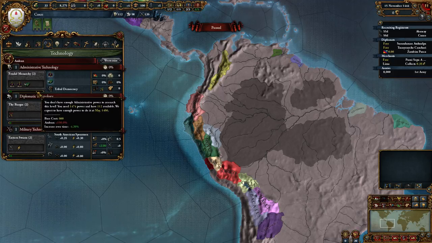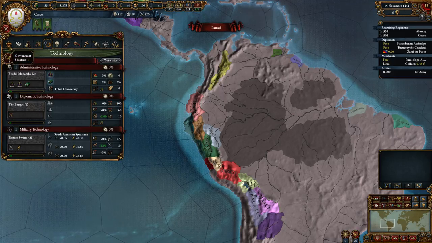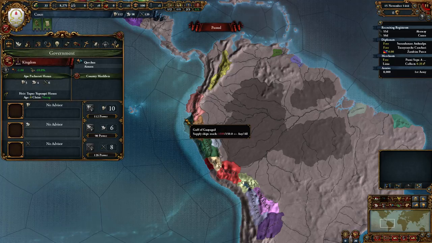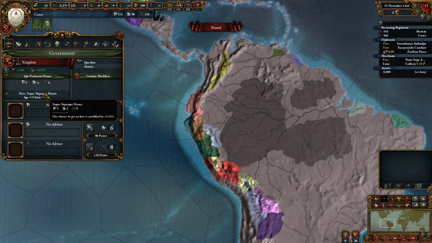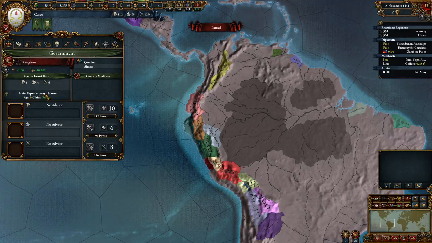1.5k points per tech level. With 13 points, you're gonna gain the necessary points. You're gonna gain the ideas, and you're gonna get them maybe in 50 years, I think, depending on how many events you get. And these guys are gonna be alive for quite a while. I'll say that you're gonna have this guy up for the next 50 to 60 years, basically, so until the early 1500s. You're gonna have 5 points on admin, which is really good.